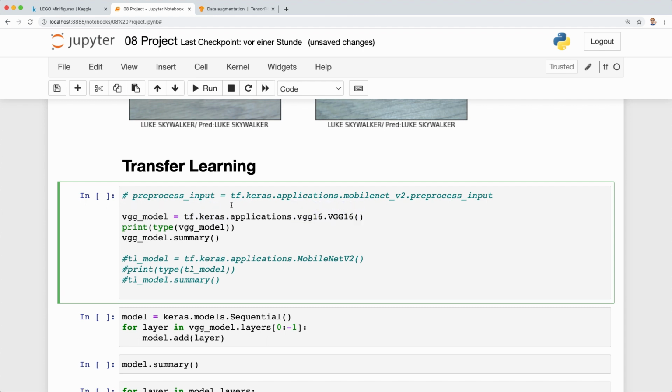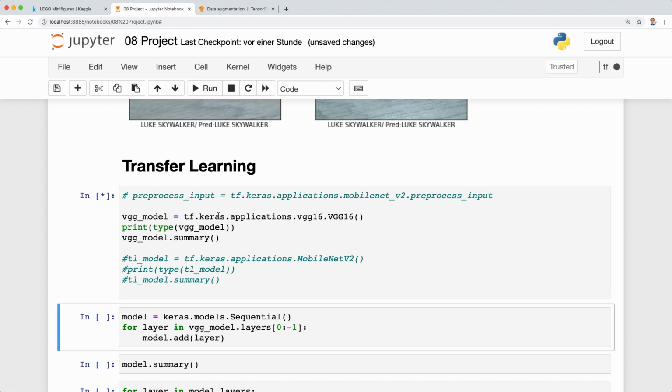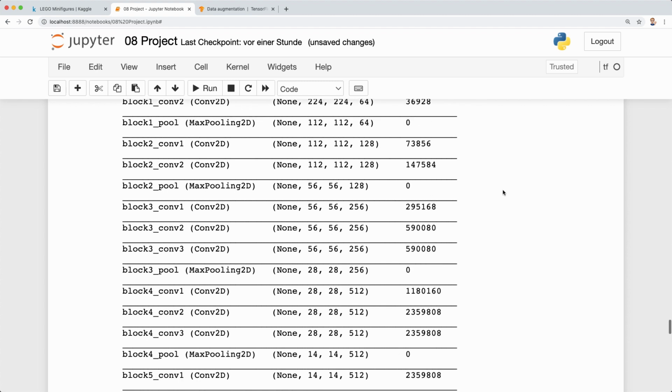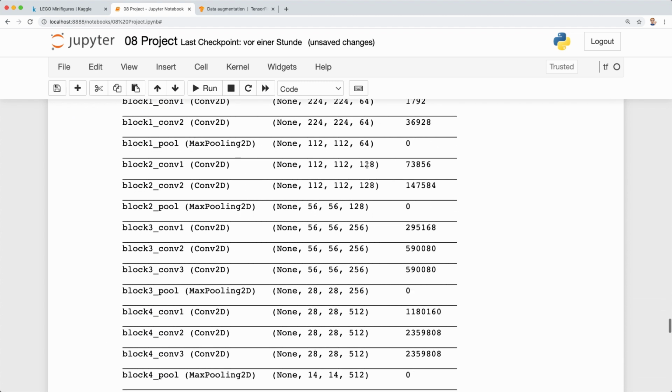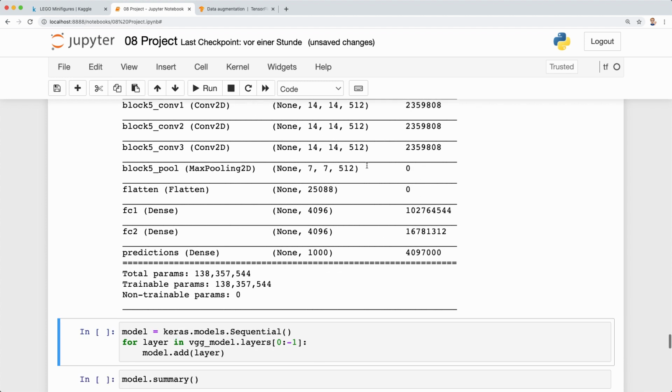If we call this, it downloads the model and saves it in your folder. So let's run this and print the summary. And here we have the architecture, so you can have a look at that.